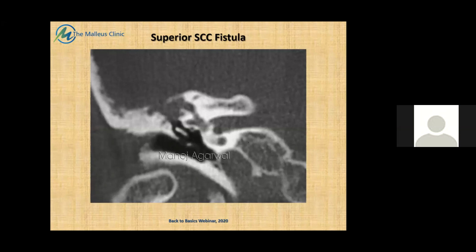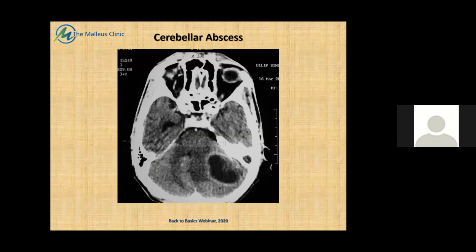There are two other complications that have to be kept in mind. In case you've done the CT scan, your CT scan is normal, the patient does have an unsafe CSOM, and still the patient is having either disequilibrium or ataxia, you have to look into the brain. That is the extratemporal intracranial complications, and one important intracranial complication is a large cerebellar abscess. So this is an example of a cerebellar abscess.